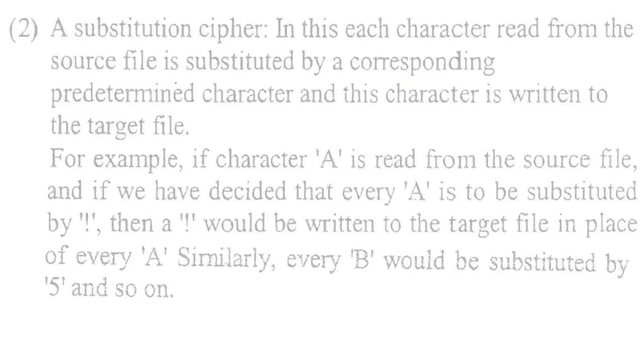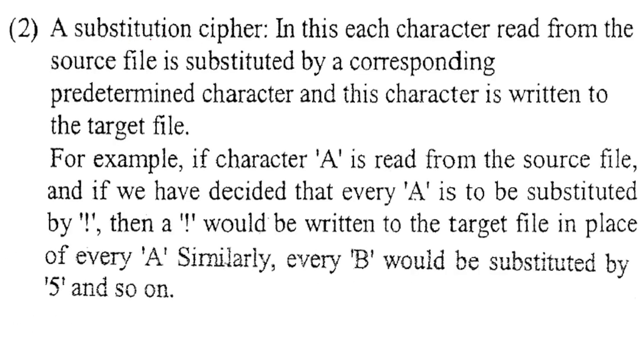A similar version, or you can say a flavor, is a substitution cipher. In this, each character read from the source file is substituted by a corresponding predetermined character, and this character is written to the target file. For example, for A we have decided that wherever A is there, it has to be replaced with an exclamation mark. Similarly, we have decided that B has to be changed to 5, and so on.